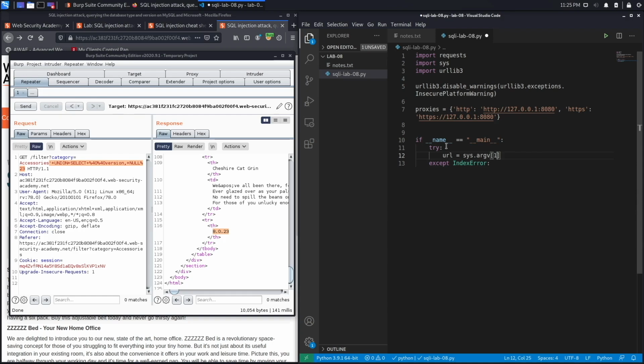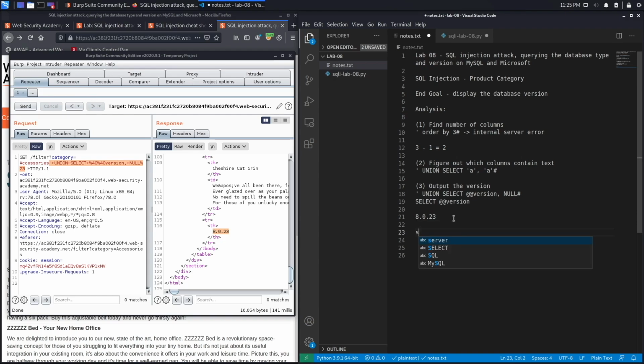So sys.argv[1].strip. And the way I want to run my script is script.py, and it takes in one argument, which is the URL. Okay, so I'm not doing step number 1 and step number 2 in the script because we've done it in previous labs, so I'll leave it as an exercise for you to complete.